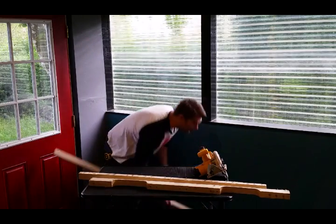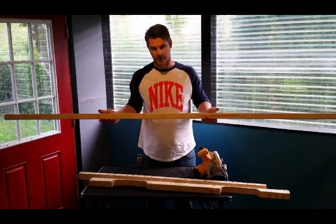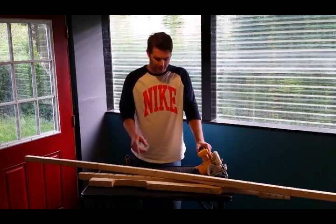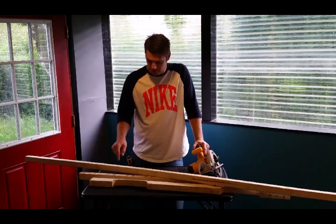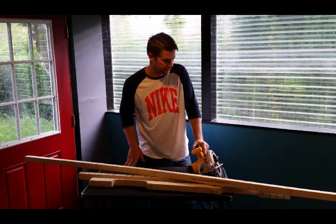I went to my Lowe's and got this 2x2 already to go. So the whole reason I'm making a pallet table is because I'm cheap, right? But these aren't that expensive, and they're less expensive than a new blade. So that's what I'm going to go ahead and do. You could definitely go this route though if you wanted to. So let's go ahead and get started putting those together.